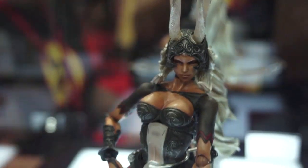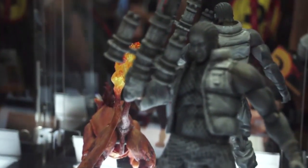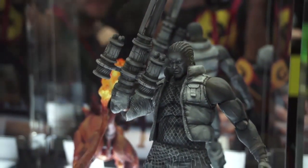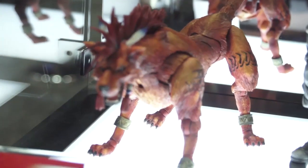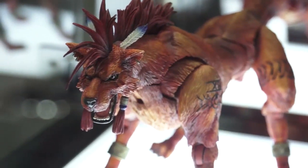Well, speaking of things that would lead people to want to talk about new games, there's some Final Fantasy VII characters here as well, and people love to talk about bringing that series back. Of course, I mean, it's a classic. It's really just like an iconic game, so I understand why people are so passionate about it. But these designs are from Final Fantasy VII Advent Children. So that was the film that followed the story after Final Fantasy VII. So we have Barrett Wallace here on display, and then next to him is Red 13. And we have Red 13 in full color. I'm really looking forward to when we can announce the pricing and the release dates for these guys. But so far, no news. And then, of course, we also have Tifa and Cloud as they appear in Advent Children.